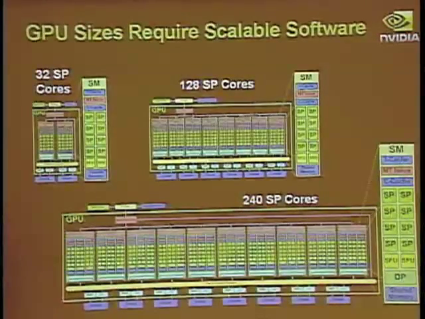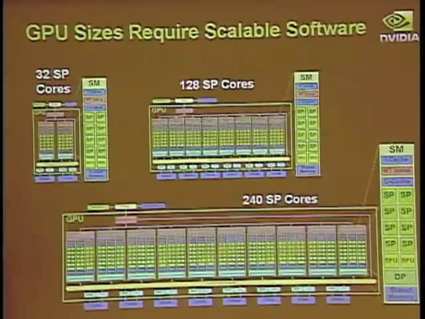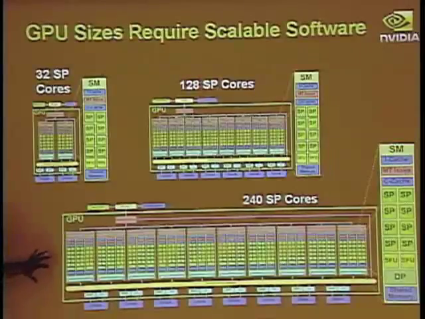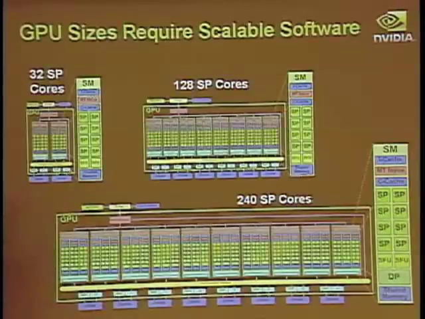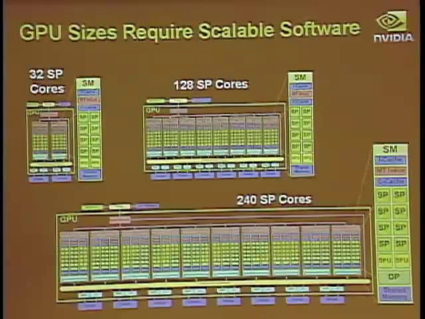So the real essence of the problem in using a GPU that's this parallel is how in the heck do you come up with not just 240 cores worth of parallelism, but 20,000 threads worth of parallelism. And we see these numbers continuing to increase, sad to say, because that's easier. It's easier to increase the thread count and the core count than it is to increase anything else. So it puts a real challenge and a real burden in some sense on applications on how the heck do you use all that parallelism.